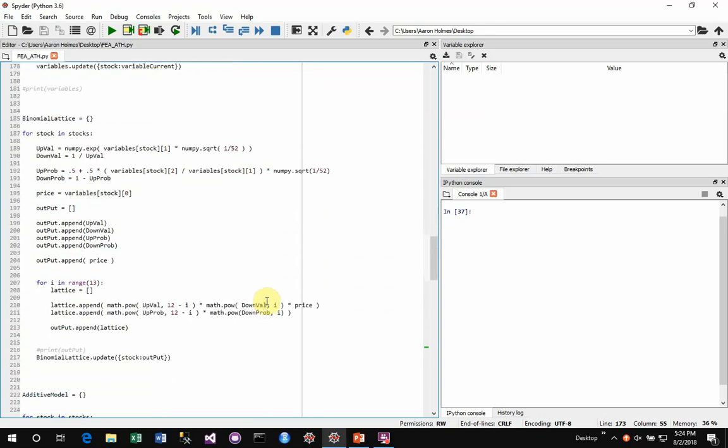And so if we move down a little bit, here's where we use those variables. Using them here, here's one to calculate what the up value is going to be, and the corresponding down value, and additionally the probabilities associated with those.